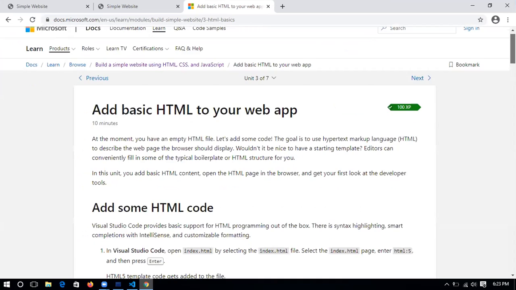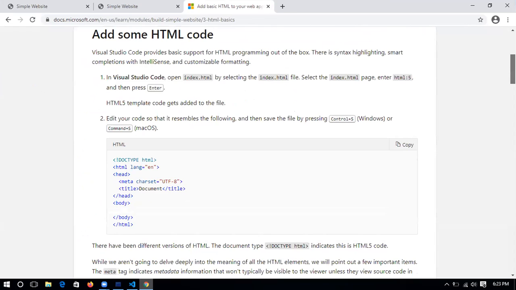So on page 3, they would show you some HTML code. So this is a good example here. You can click on copy and you can just paste it in. So this one, it has doc type lang equal en head. They have something called a meta charset. You don't need to worry about that for now, but all it says is that this is how it's going to encode the characters that your keyboard is typing.